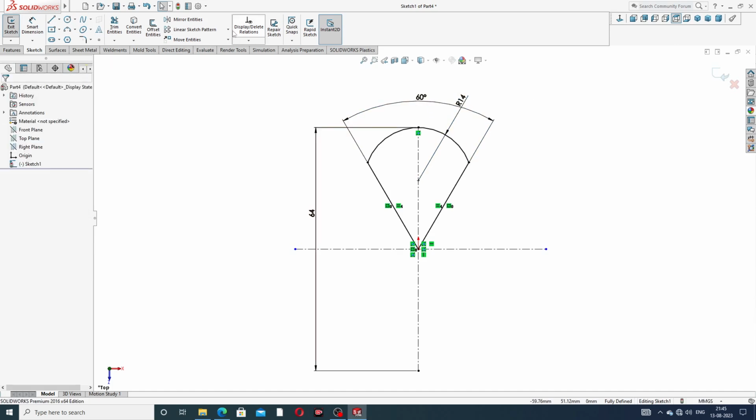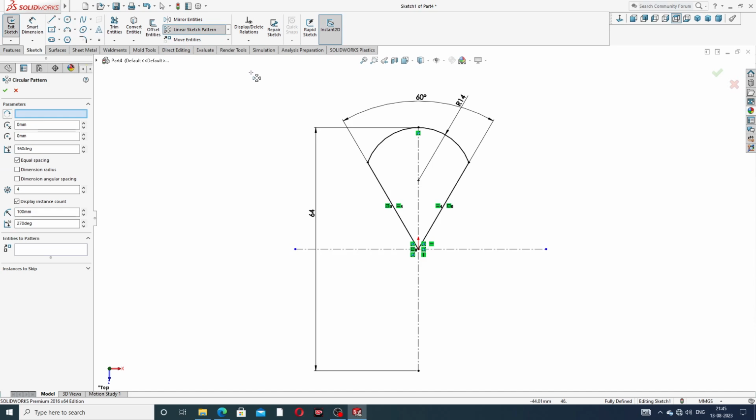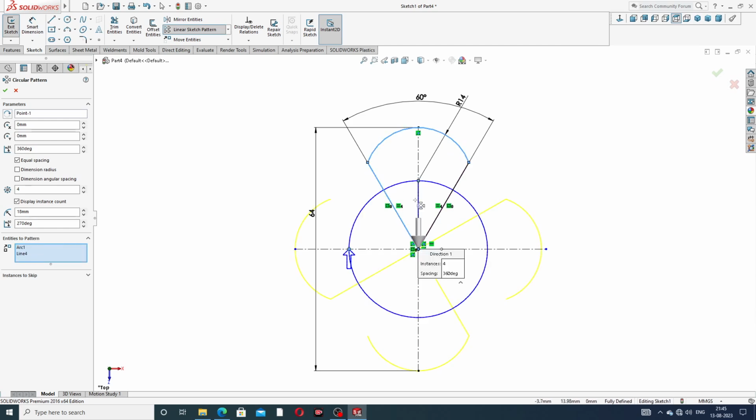And next use a pattern, the circular pattern. Circular pattern is this, and click this. Okay, and select this and this.